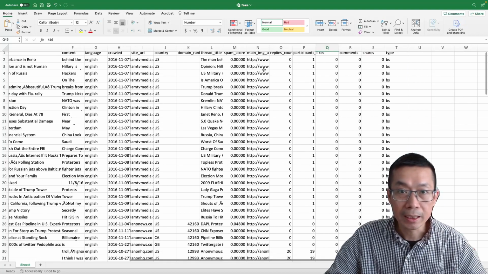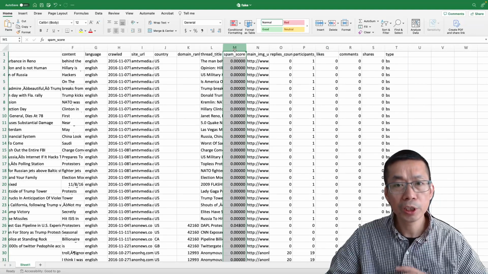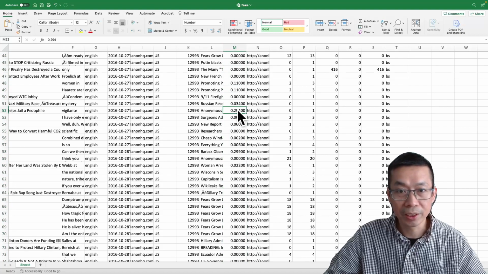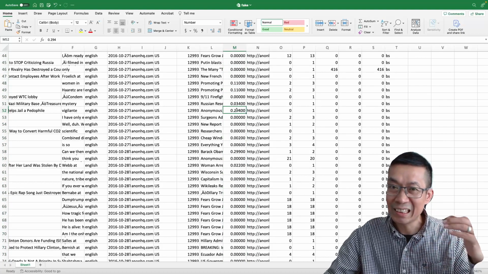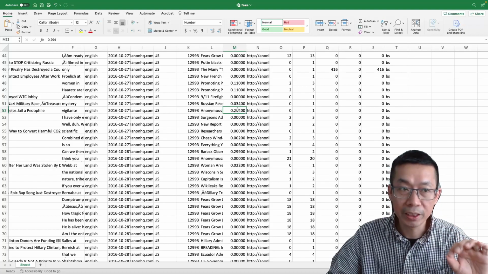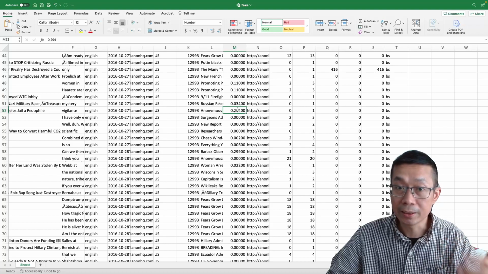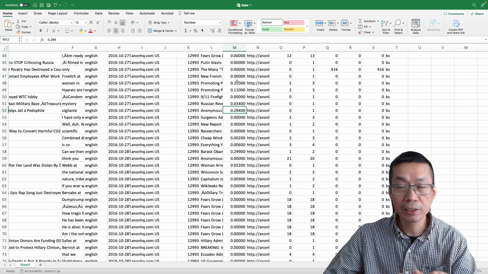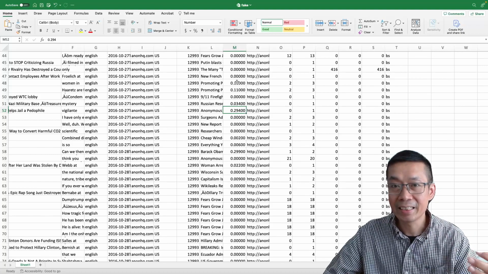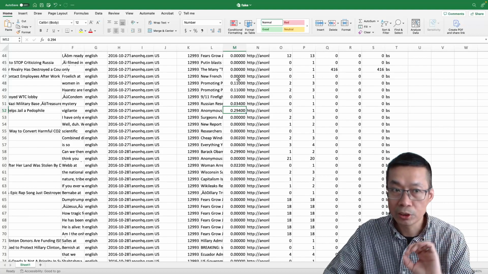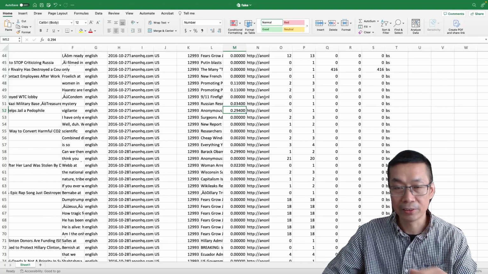And then the other is the spam score, which has been pre-computed and assigned. Again, most of these scores are zero, but there are also scores such as almost 0.3, which means there is a degree or likelihood that this particular post or report is fake or is spam. For this score, of course, the higher the spam score, the lower the document should be ranked. In the end, we are going to take all these into account in the final ranking.